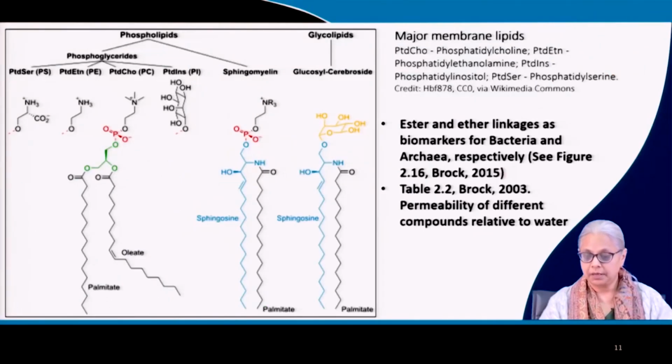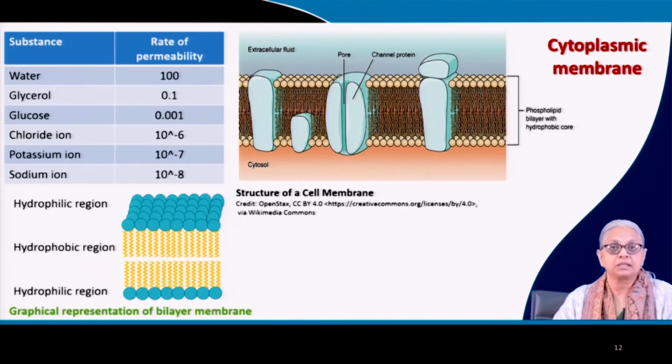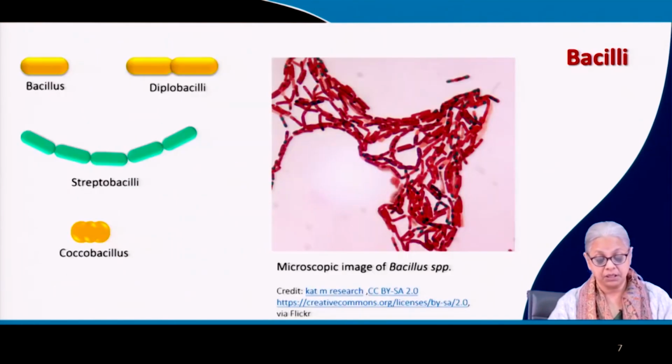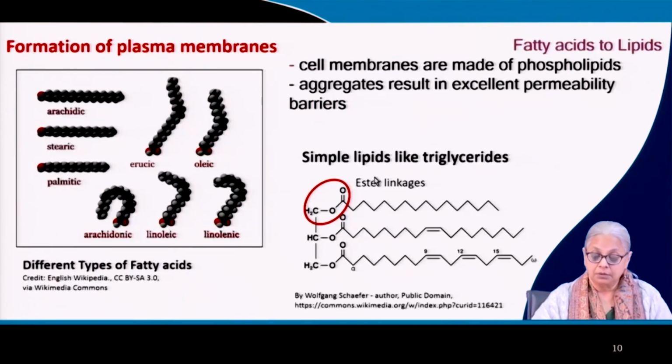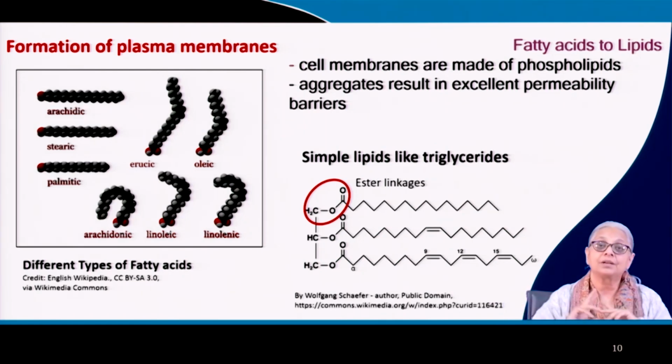So before I go to permeability, let me show you the structure of these plasma membranes. Now that is also a very interesting structure. I've already mentioned to you in the previous topic in cell chemistry that these phospholipids, glycolipids, sulfolipids, all of them are amphipathic molecules. Amphipathic means one side, this side which has oxygen, is hydrophilic, and the other side which has the fatty chains, these fatty chains have no oxygen, they are only carbon and hydrogen, they are hydrophobic.